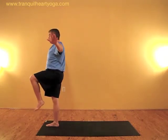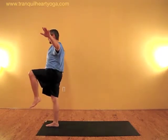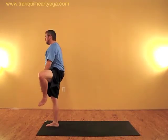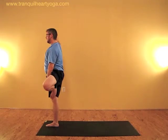Good. Now preparing for our tree pose. Take the knee out to the corner or to the sides. Pausing here, where you can place the foot on the ankle, the calf, or above the knee at the inner thigh for a nice tree, and then grow your limbs. However is appropriate for you today.